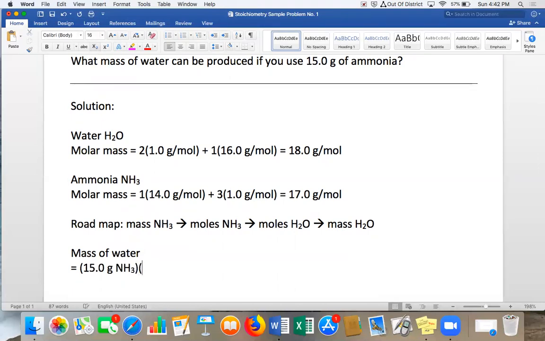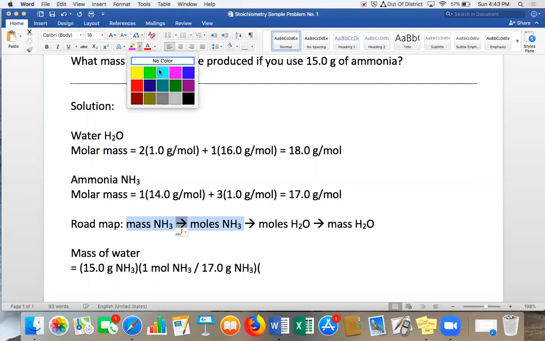And we're converting to moles of ammonia. Now, because I'm typing this out, I'm really sorry that I can't show the ratios very clearly, but I'll try to explain it so that it is as clear as possible. Okay, we want grams to cancel out, so I'm going to put 1 mole of ammonia on the top and the molar mass of ammonia on the bottom. So that's the 17.0. Okay, so that will allow grams of ammonia to cancel out, and we will be converting to moles of ammonia. Okay, that takes care of this step here.